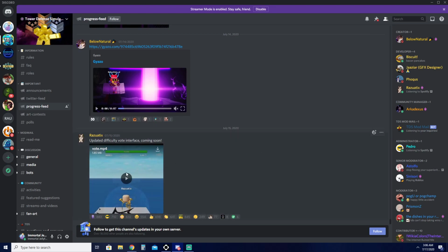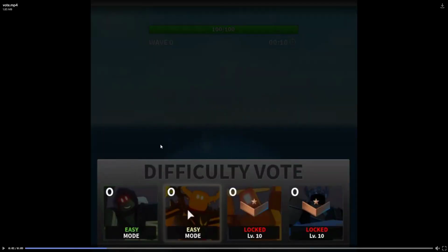And then the final thing out of the three tabs here for main, where mainly all the leaks get dropped, we got the difficulty vote here. So as you can see, unless you're level 10, you can no longer vote for Golden or Fallen, it would appear. You can only vote for Molten and Beginner. I'm assuming if you have high levels carrying you, you probably just don't vote and they can vote and lock you into a higher difficulty.